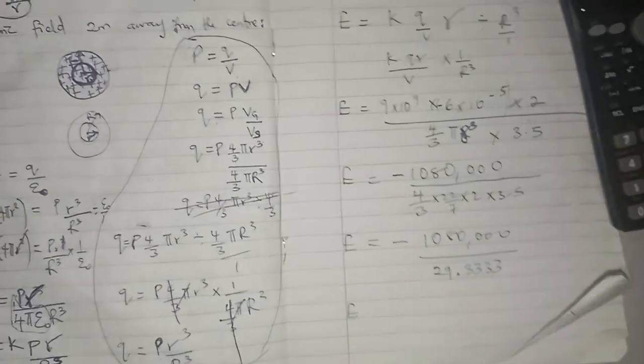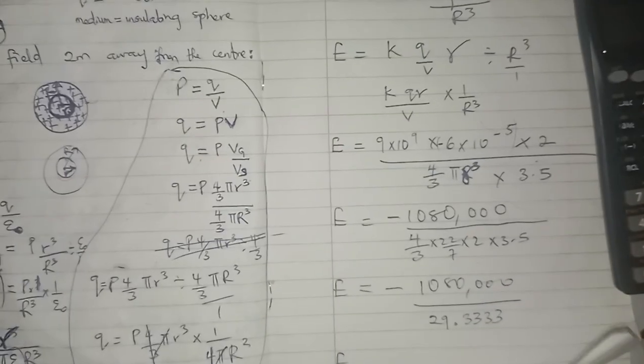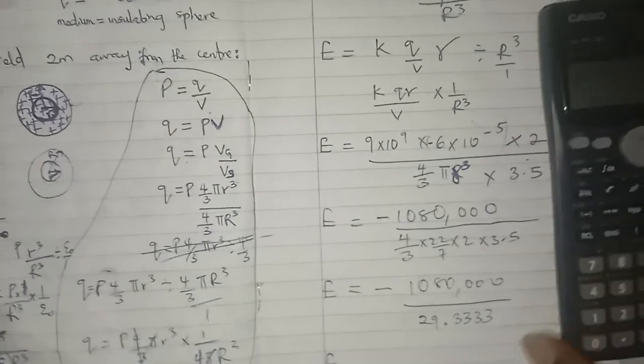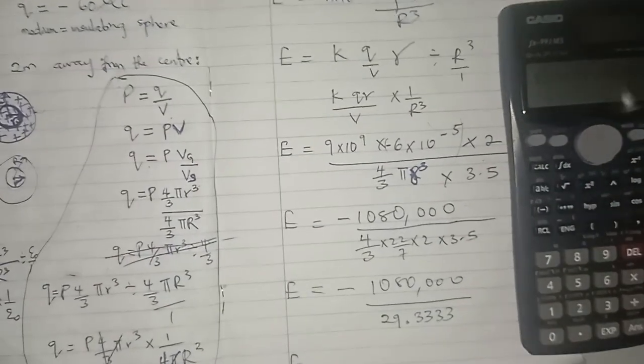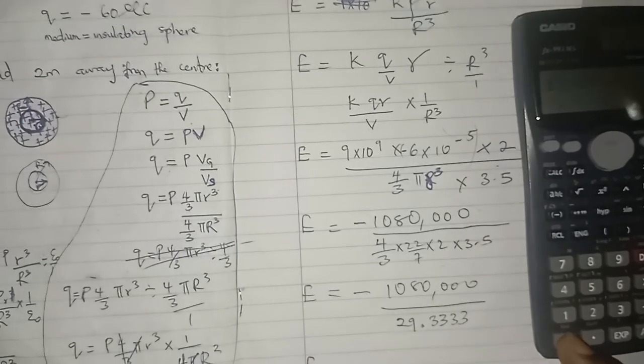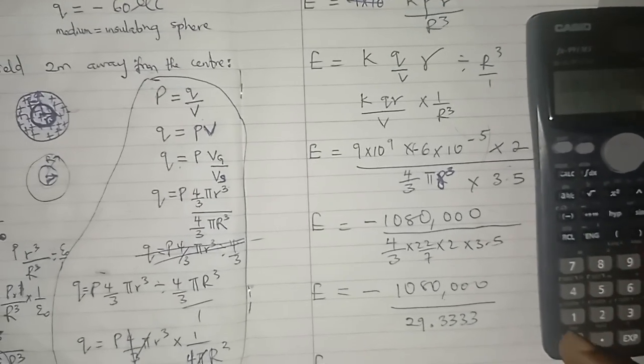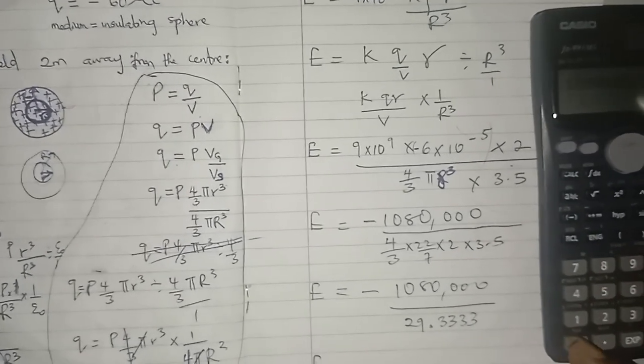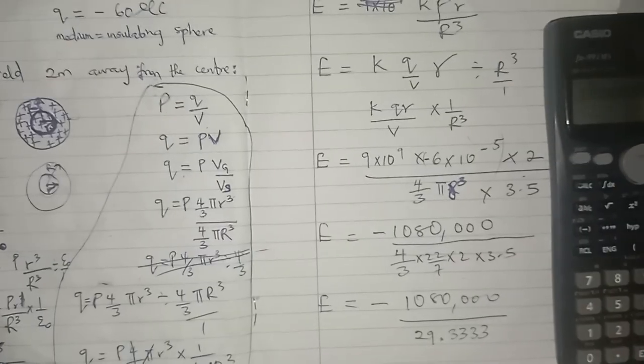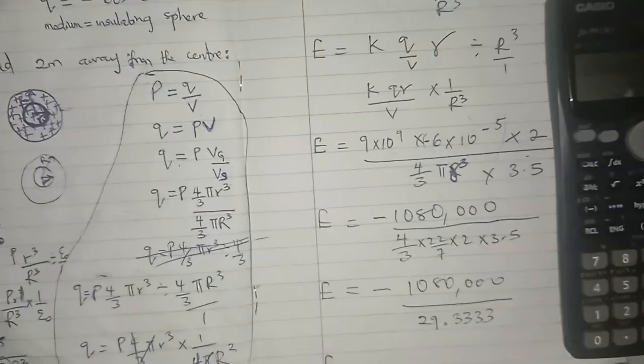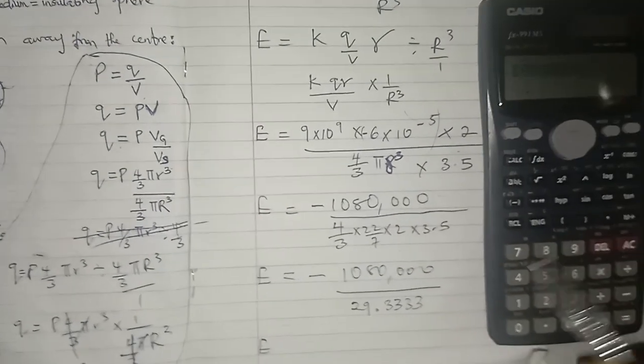So E will simply be equals to, let's divide now. I'm being too fast. Please punch your own so that you'll be sure that I'm not making a mistake, that I've not missed any number. I'm trying to be fast and avoid the error.